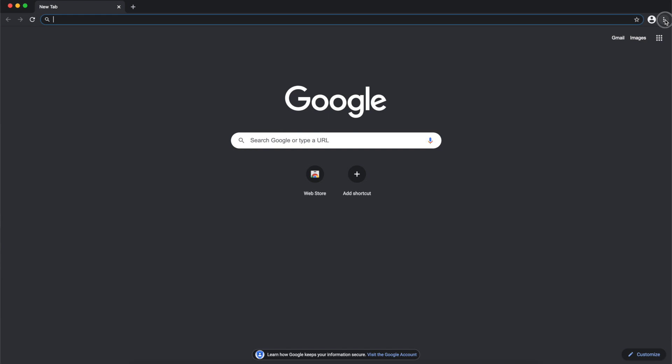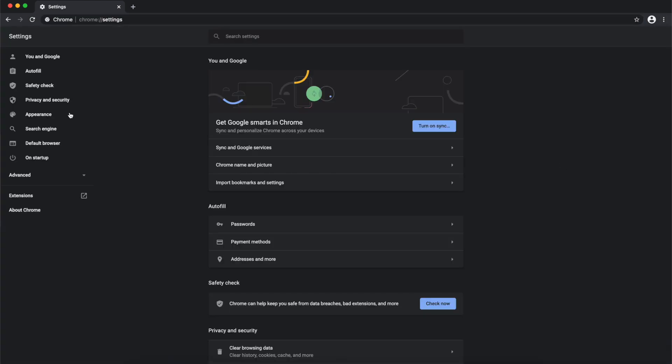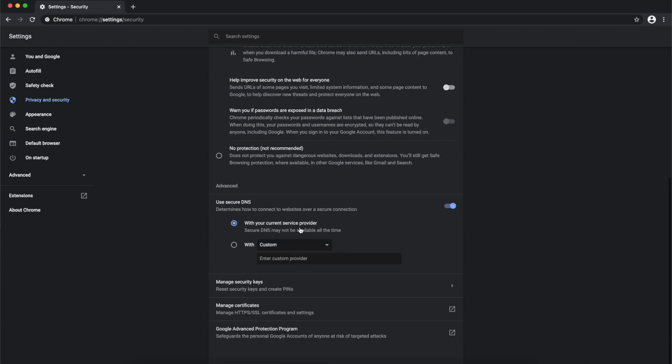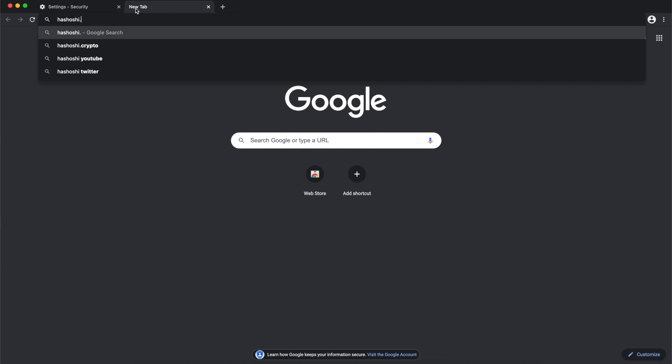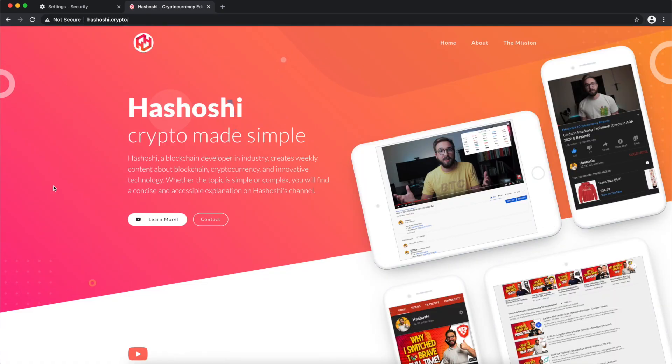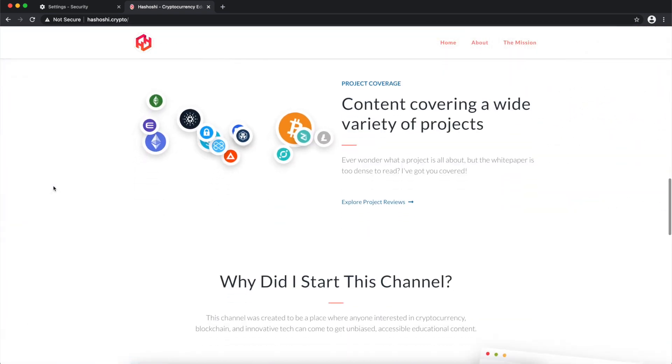You can also do this on Chrome. Open a new window, navigate to the three dots icon in the top right corner, select Settings, then Privacy and Security, and open up the Security section. Under advanced settings at the bottom, you'll see the same secure DNS menu option as in Brave. Paste in the custom resolver like before, and you're ready to start surfing the decentralized web. You can also do this on browsers like Firefox, Opera, and the new Microsoft Edge — so pretty much anyone can hit up .crypto websites to their heart's content.